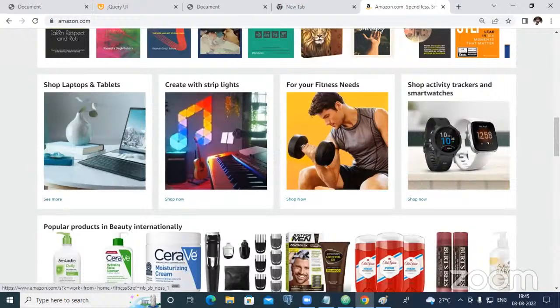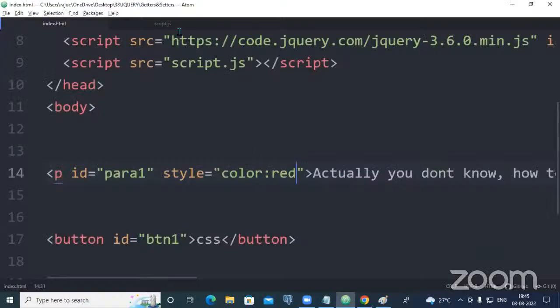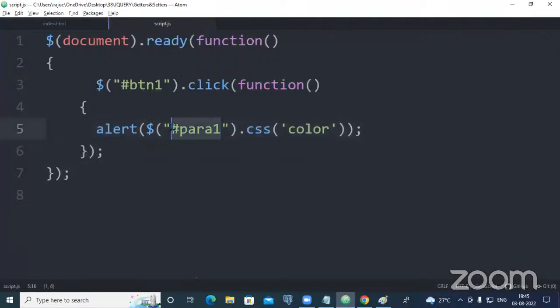If you wanted to track, simple. We can use this formula with the para ID, and image CSS, height, width, each and everything we can access.